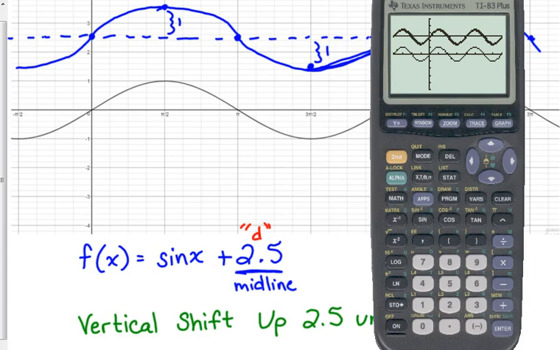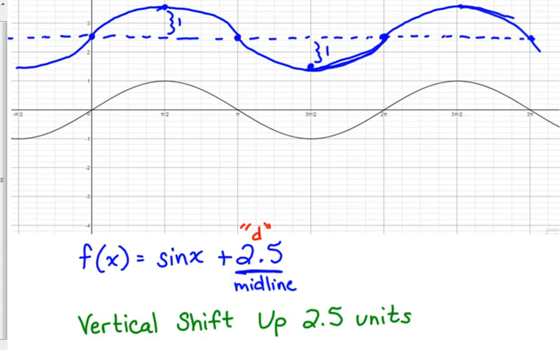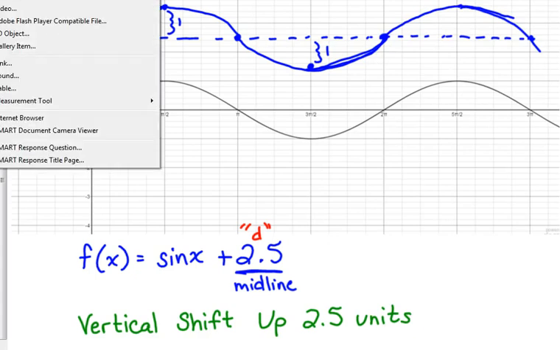Now, typically, they don't just do one at a time. They like to put a bunch of them together. So, let's make our own. Let's see, we did a negative one the first time. So, let's say f of θ. They like to use θ as well. θ is just another variable.